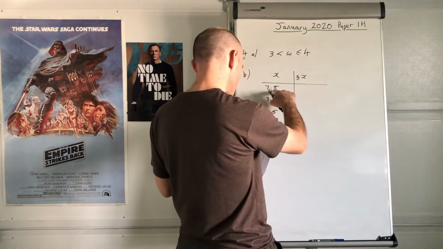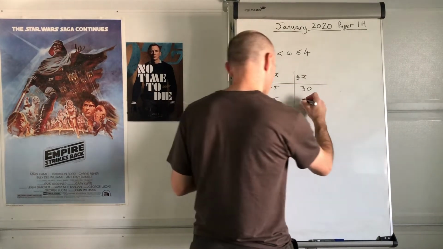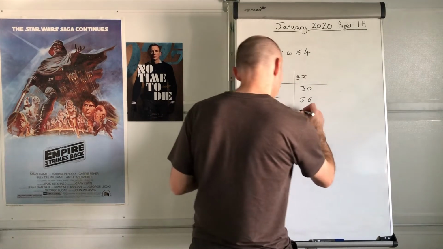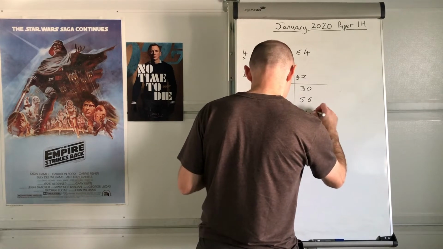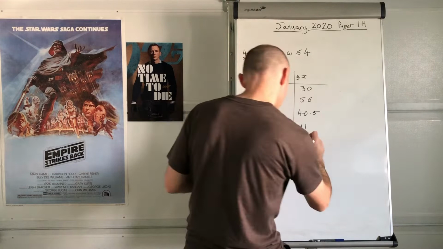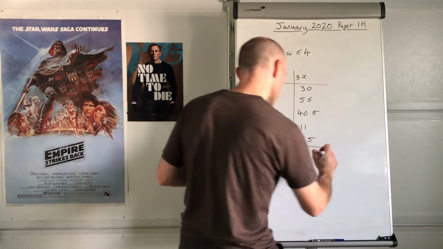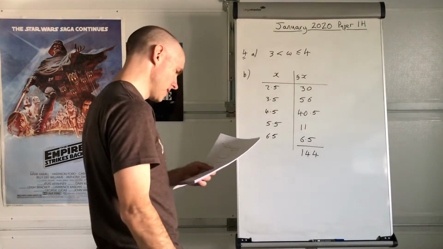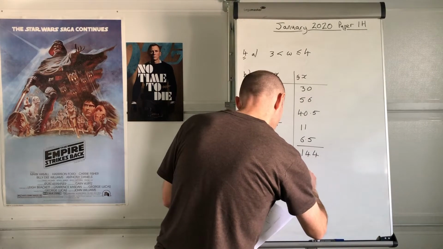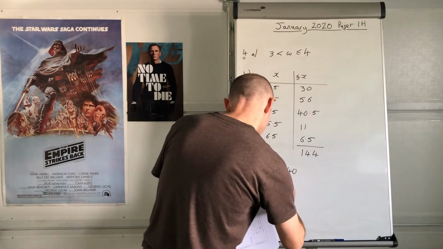So I'm going to write that as fx, frequency times the mid values. So 12 times 2.5 is 30, and then 3.5 times 16 is 56. 4.5 times 9 is 40. 5.5 times 2 is 11. 6.5 times 1 is 6.5. You add all those together, and you should get 144. Then you divide 144 by 40, because there are 40 babies altogether, and that gives you an answer of 3.6.